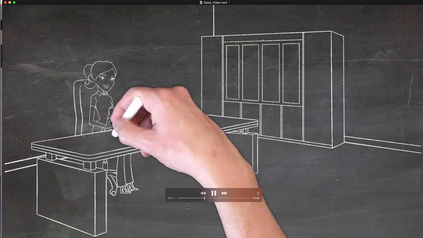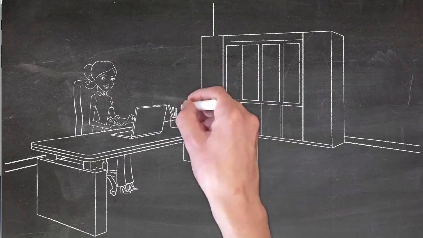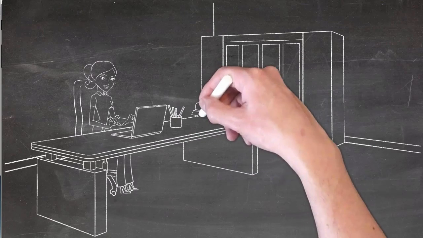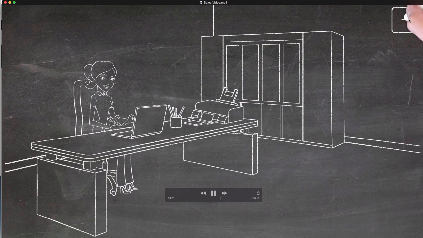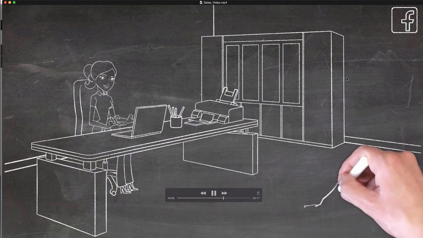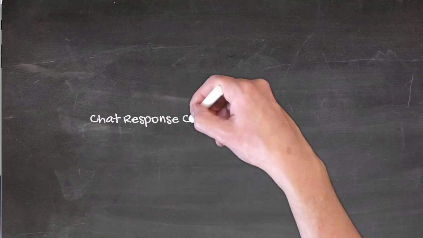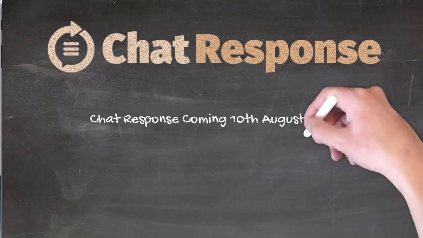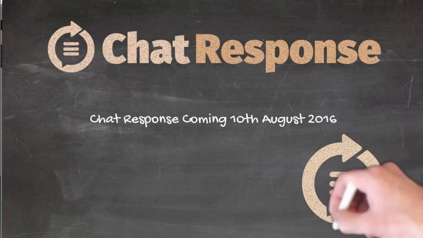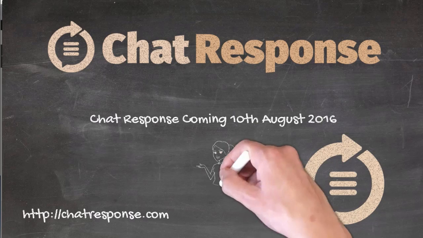You could add in music audio, you could add your own voice as a voiceover if you wanted to, and this is the creation that I just made with this software. You can also change the order of when these sketches happen, by the way, as well. So there we are. We've got our social icon that we added in. We've also got our like button that we added in. Then it's forwarded on to the next slide, which is chat responses coming on the 10th of August. Here it is. It's sketching in the title, sketching in the logo as well, and then we've got the URL here as well as the lady who is introducing it.